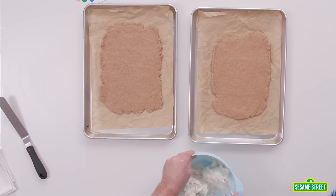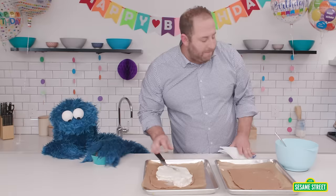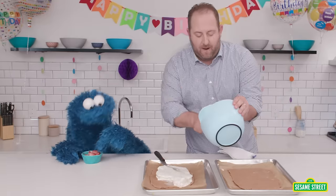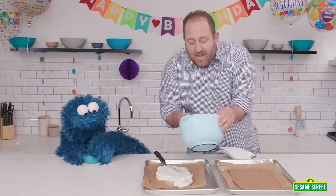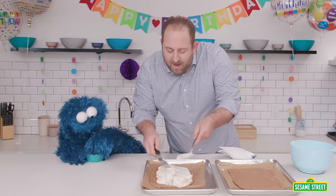Okay, I'm gonna take a little bit of this ice cream, put it on top. So I'm gonna spread it. Cookie Man, I gave you some strawberries. You're gonna top the ice cream with those strawberries, all right? Okay, yeah. And you'll notice that the ice cream is just that perfectly soft, right? See how spreadable that is? Yeah, that looks delicious.